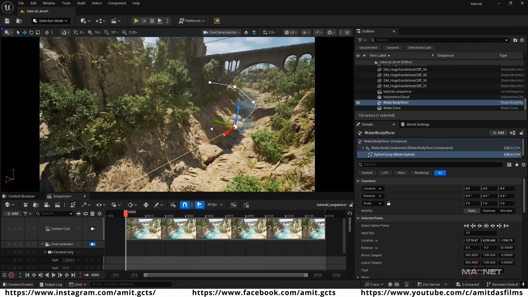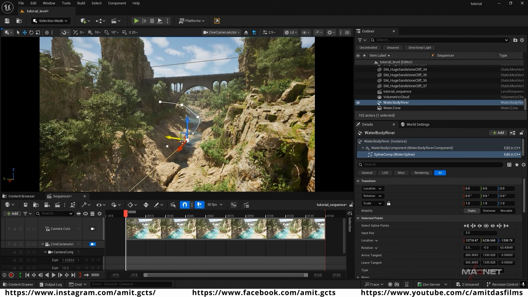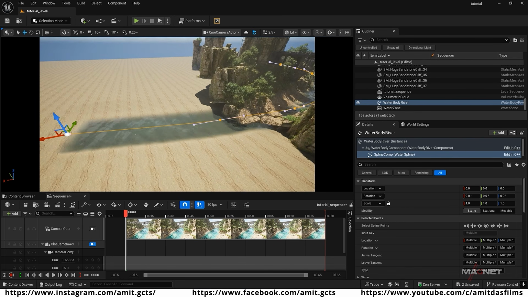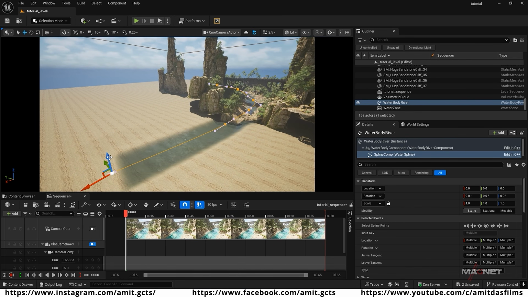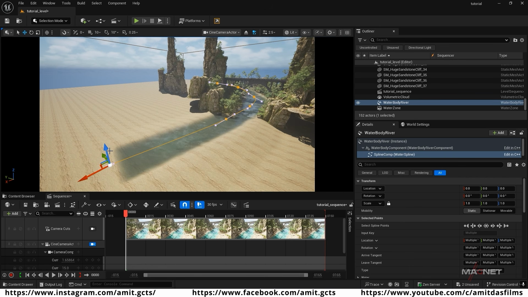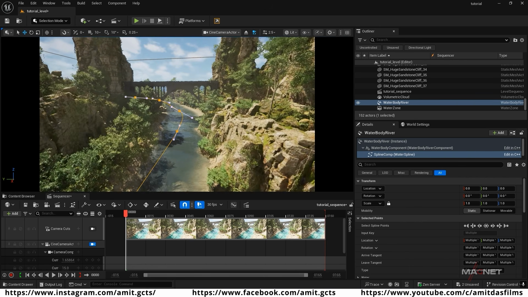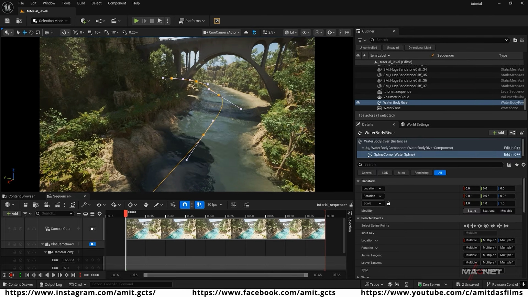Okay, and now we're going to select all of these spline points. So we select one of them, and then we go to this details panel and make sure that you select this spline comp and click over here to select all of the spline points together, and then we're going to bring it higher. So we select this one and we bring it higher like this. Okay, so now you can see that our water looks like this.